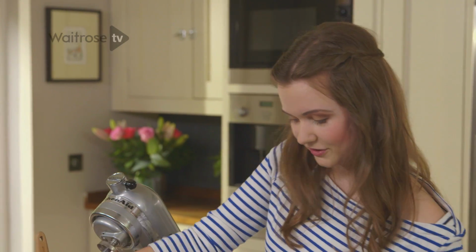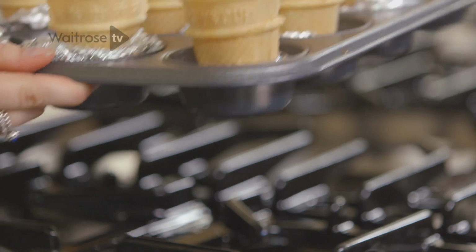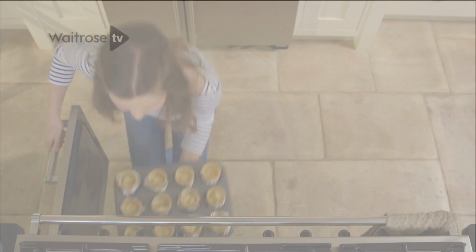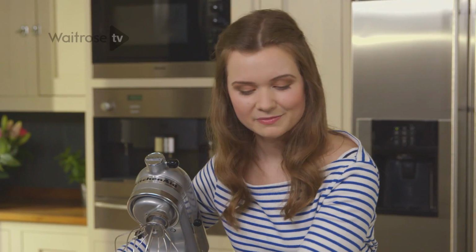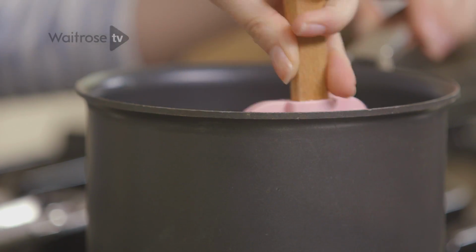So I've filled all of the cones now, and they're just going to go into the oven at 170 degrees for about 20 to 25 minutes. So to make the marshmallow icing, I've got golden syrup and 2 tablespoons of water in a saucepan. I'm going to add the sugar to that and mix with a spatula until it's all combined.